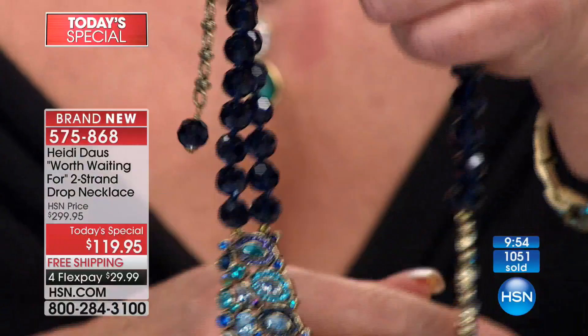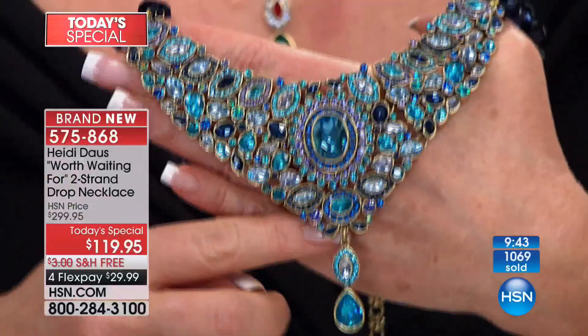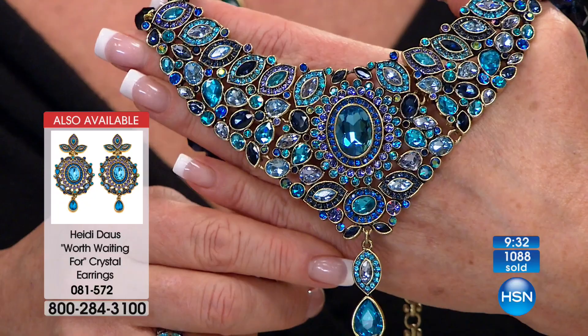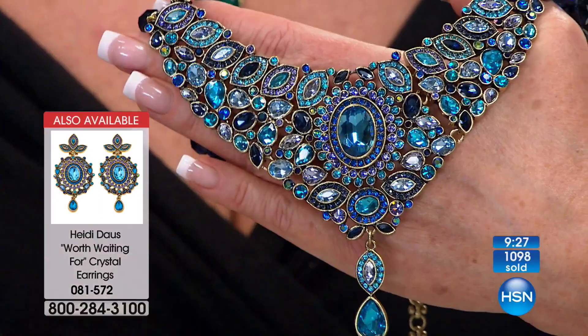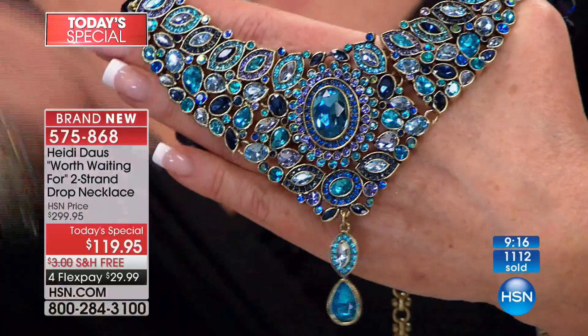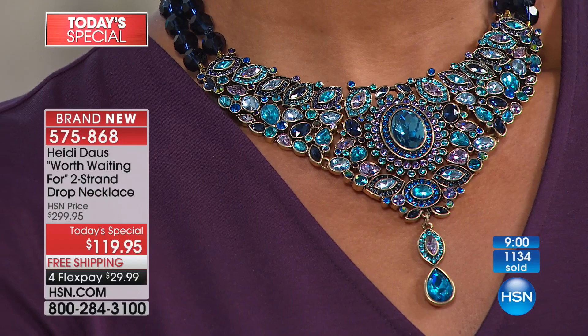Look at the clasp — that's what you'll see going down the nape of your neck, and you have adjustability. It is also paved on the inside. We did not cut corners to make this $119. Look at this workmanship — it articulates like the thousand-dollar piece. There are nine different colors of blue and purples in this particular one. And there are the earrings on the side of the screen — killer gorgeous, even just to wear out with a jean jacket.